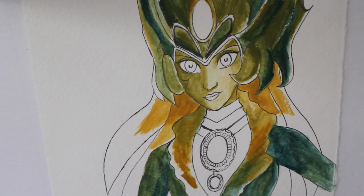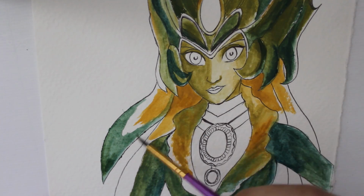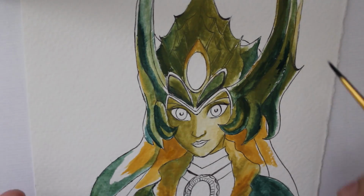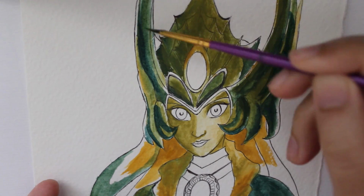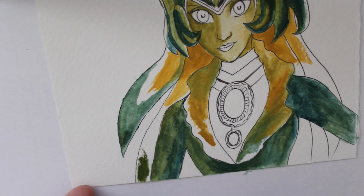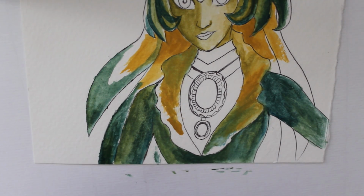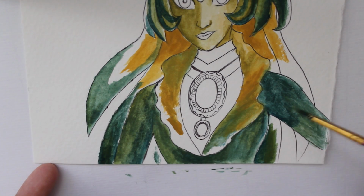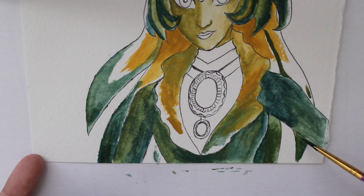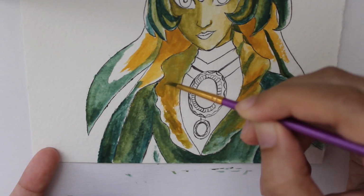Anyway, getting into my thoughts about using gouache, it's an interesting hybrid between watercolor and acrylic paint. But I do find that it is better than acrylic, because I've always hated how fast acrylic paint dries, and it's nearly impossible to render and blend on top of colors. So I really dislike using acrylic, and gouache is a really interesting combination between acrylic and watercolor. When you water the gouache down, it looks a lot like watercolor. It even performs a lot like watercolor.